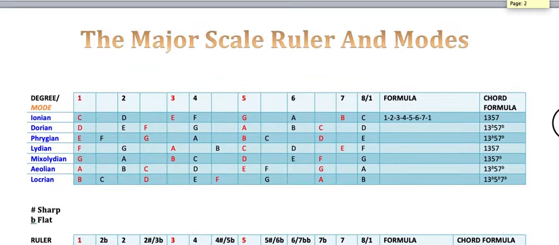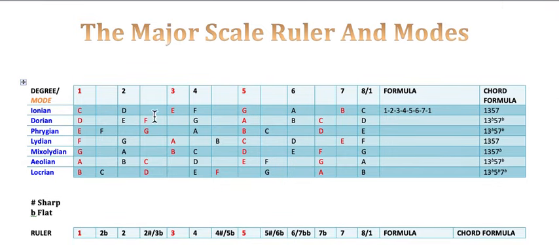Major scale modes. I've put them here so that we can see what we're doing. So I have taken the C major scale and put it there, and here's the formula for the major scale up there. Now what I've done is, if you start the C major scale on C, you get a C Aeolian mode. These are modes. So this line here that goes up is degrees, and the modes are going down this way. So the first mode is called Aeolian mode. C, D, E, F, G, A, B, C.